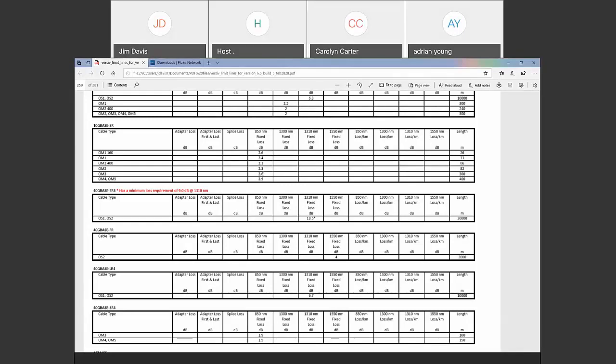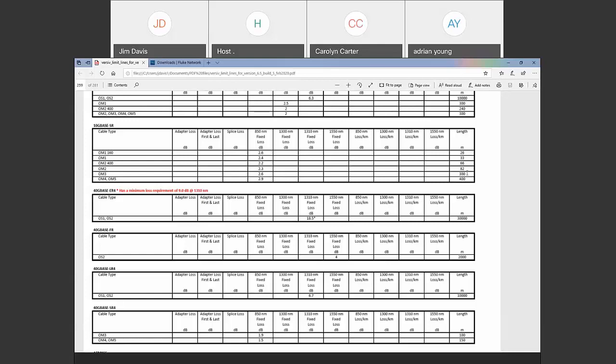Yeah, once I take my headset off mute. One of the things, and we'll definitely answer the single mode in a moment, but pertinent to multi-mode, is people focus on the fixed loss value. They're like, wow, I got better than, I don't know, 2.6 dB, therefore I can run the link. It's really important to go all the way to the right-hand side there and look at the length. You cannot exceed those lengths. What happens when you exceed those lengths is you get something called dispersion. That's when the zeros and ones become gobbledygook, and that's when you start getting errors on your network.